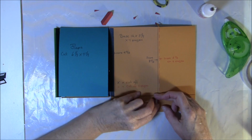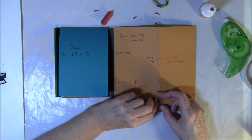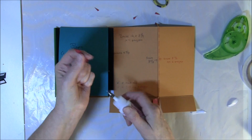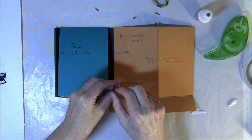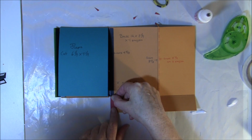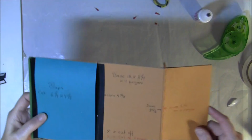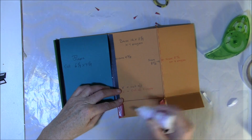And I go all the way to the top. I can show you maybe when I've glued it down. So, I'll take this score tape off. And then we can take some liquid glue on the other one. So, I'll give you a close-up here. It should look like that. And then we can fold it over. Take some liquid glue here again.